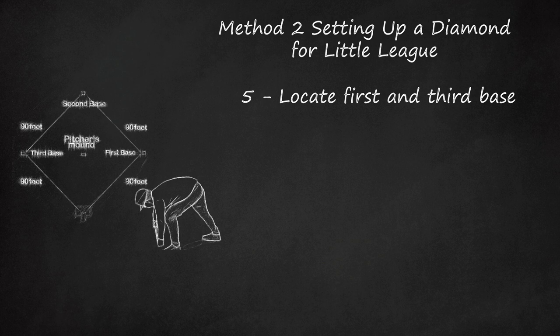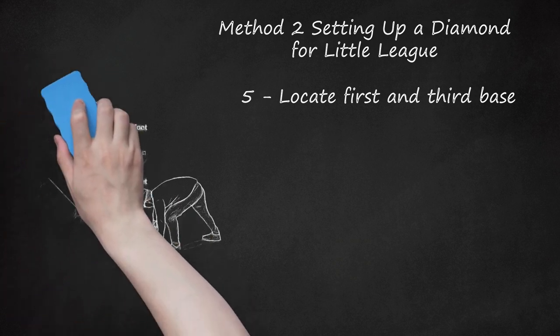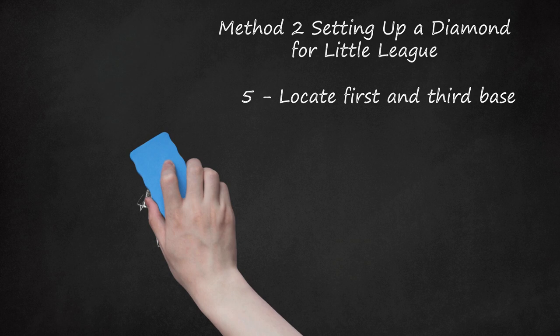To set up a diamond right away for immediate play, set the bases down now with the back corners of each, the ones pointing away from the infield, positioned at the marks you've just made in the ground. For a professional field, use spray paint to trace all of the baselines from stake to stake for turf removal. Also measure and trace a 9-foot radius around each base within the square created by the baselines for the players' slide areas.